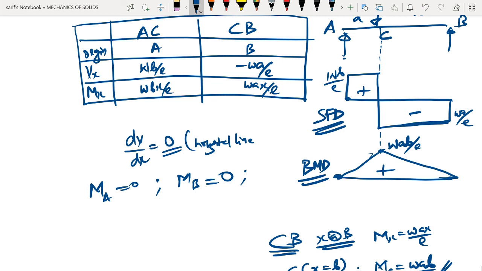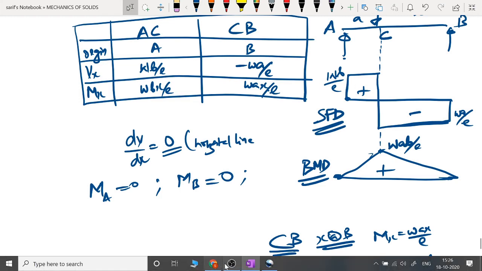Now, at the advanced level, we will be learning how to draw it for complex load cases, wherein you have multiple loadings on the span. But before we do that, we will take up some more cases, wherein we will learn how to draw bending moment and shear force diagrams for a cantilever, and also for an overhanging beam. After having done the simple cases, we will take up the complex cases wherein we have multiple loadings on the span. So with this, we will stop our discussion on shear force and bending moment diagrams for simply supported beams. We will see you with another topic in the next lecture. Thank you.